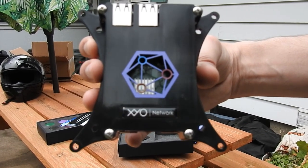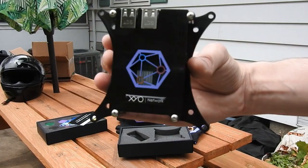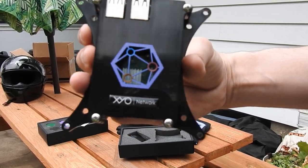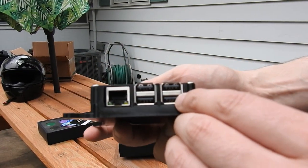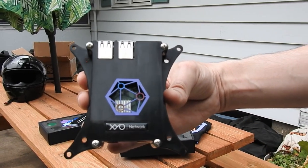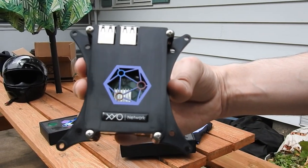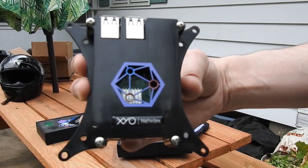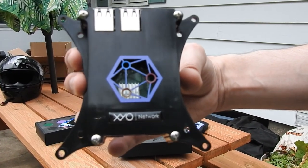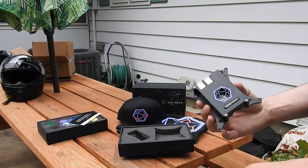At the time of this video, I'm an early adopter, so the bridge doesn't have all its functionality up and running yet, but by the time you watch this in the future, you're going to go, yeah, right, the bridge is highly functional. So I'm pretty excited for that. It's got the four USB ports, Ethernet cable, and it lets you connect using Wi-Fi, so we will run on the Wi-Fi network. So right now, this functions as a bridge, the same way your phone works as a bridge when you open the XYO network app. But this is going to have additional features that the phone does not. Those are launching very soon. Very excited to set this up in the office.